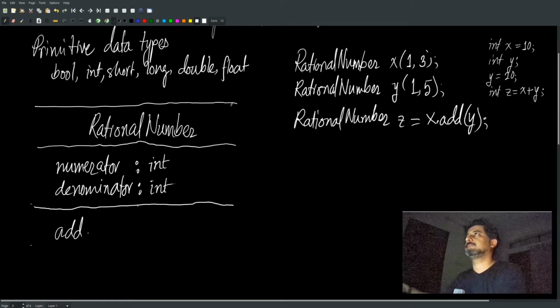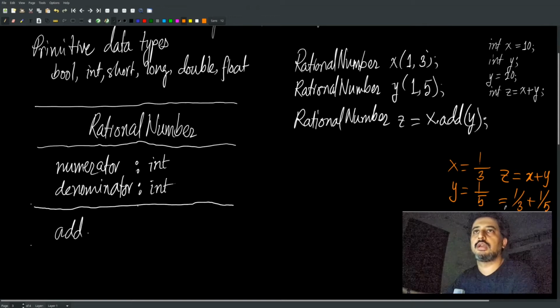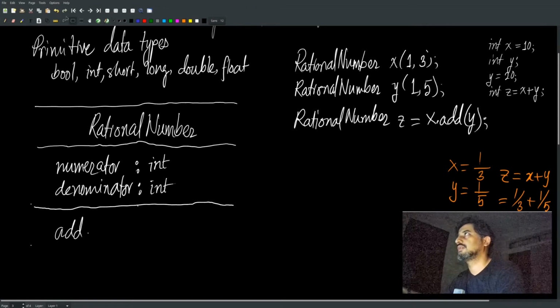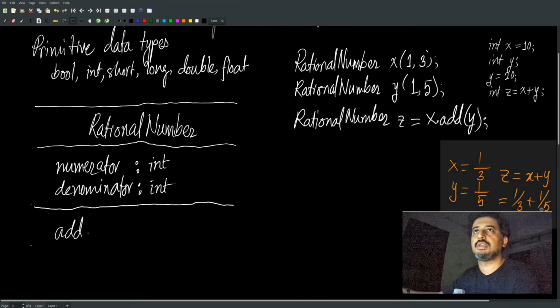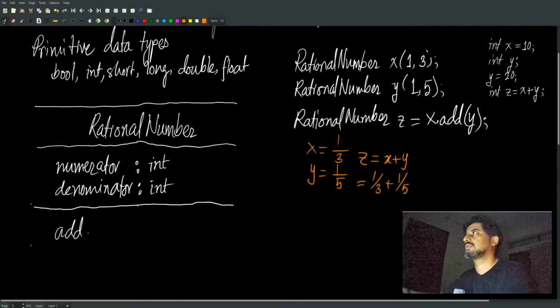What really is happening here, I want to write this as x is equal to 1 by 3 and y is equal to 1 by 5. And this is where I want to perform an operation z is equal to x plus y, which translates to 1 by 3 plus 1 by 5. And now we carried out that operation a few minutes back. Again, making the same mistake, so you won't be able to see this in a little bit. So let me move it on the side. The result which we just computed a few minutes back, z was giving us 11 by 15. So that's pretty much it.